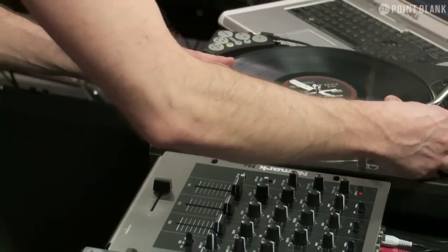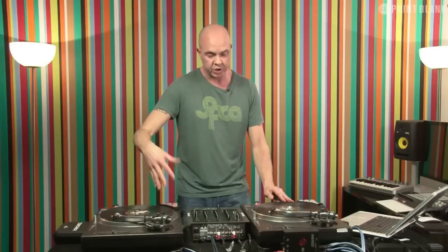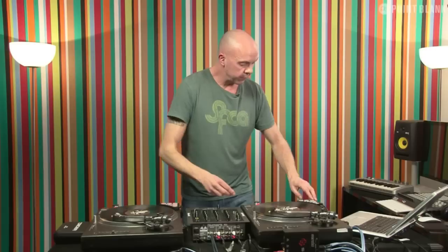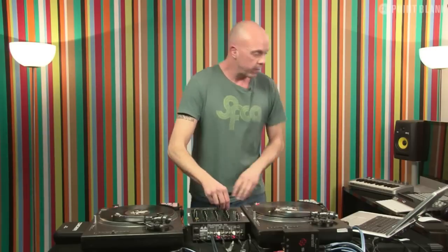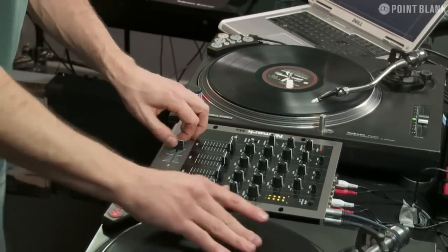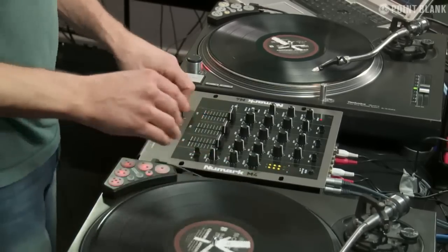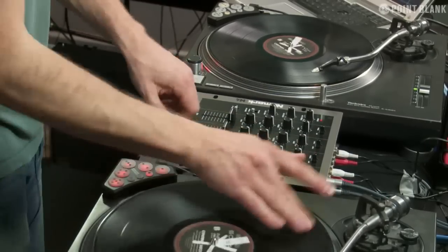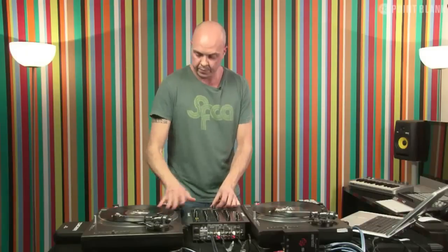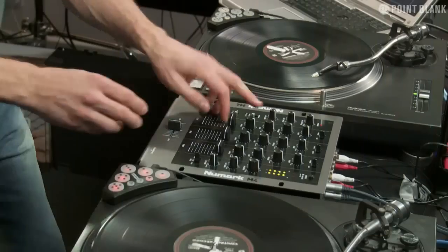So I'm going to jump into the track a little bit, create a loop, and then I'm going to mix this track with my cue points, showing you how you can get creative using the same tracks. So I'm going to hit. So there's a four bar loop. And I'm just going to go into the track. So we're mixing in at the same time, and I'm going to use my cue points.